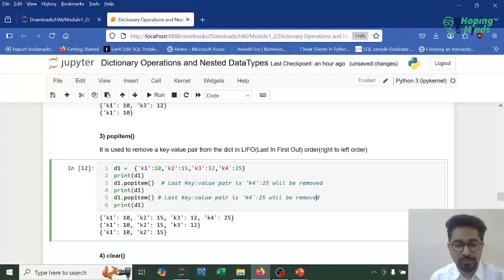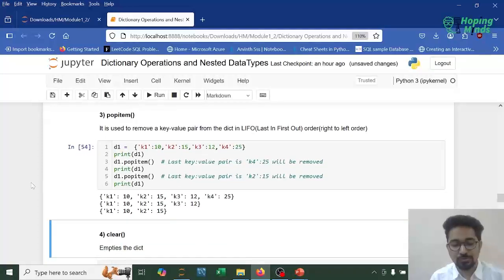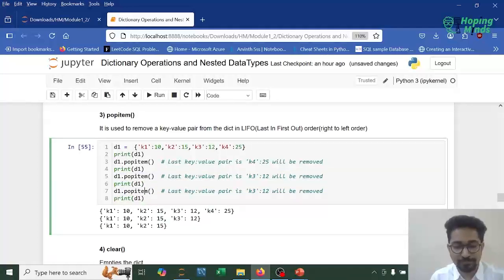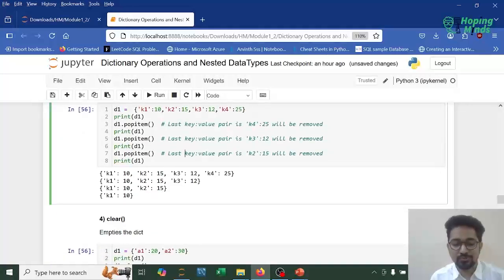Next, over here, the next key value pair that is getting removed is maybe, let's say, K2 and then 15. This will be removed. All right, so if you observe over here, after K4 25, what are we left with? K3, sorry, this was K3 and K3 12. This is removed, right? If I apply it again, what will be removed? It would be K2 15. Then K2 15 will be removed. So as you can see, K2 15 is removed.